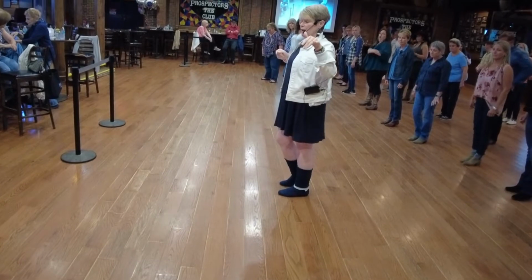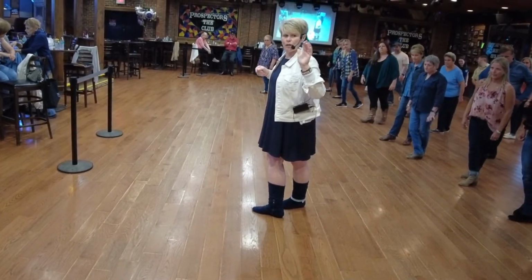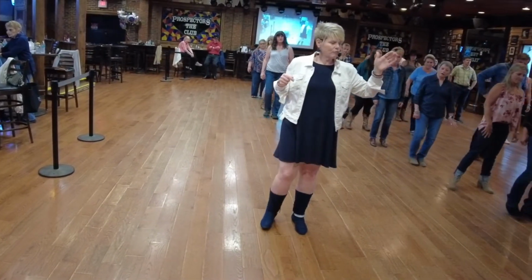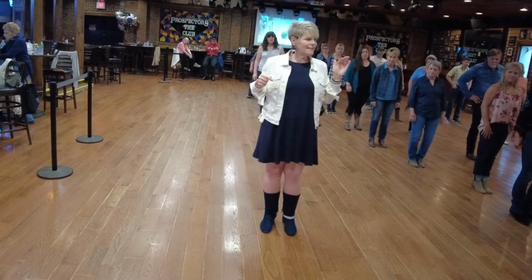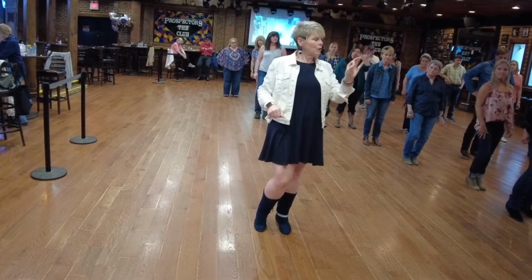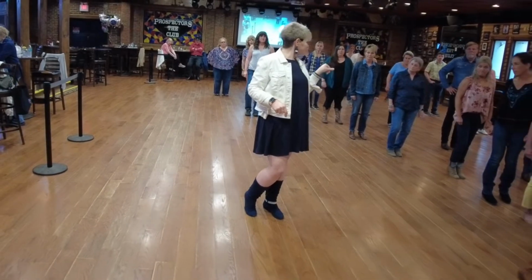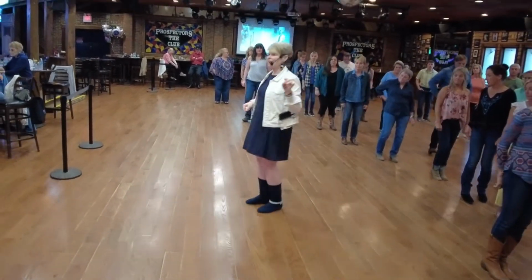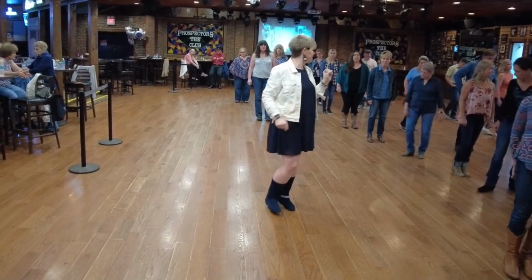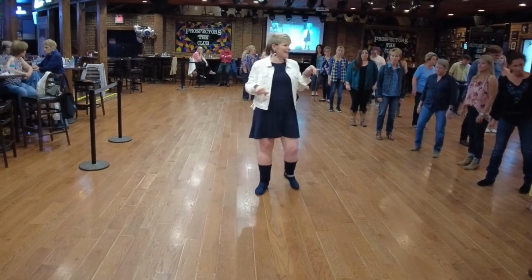So our weight is on our left. We're going to cross right over left. As we step back on our left, we're going to start to make that turn to Tony. Left, step right. It says to step left because we're then going to use our right foot. That's the end of your dance. What you will find is some people stomp, some people jump. You can get a little fancy, but it is written as right, left, right, left, and then you go in your toe. But if you have some pep in your step and you want to bounce on the count four, by all means, have a little fun with it.